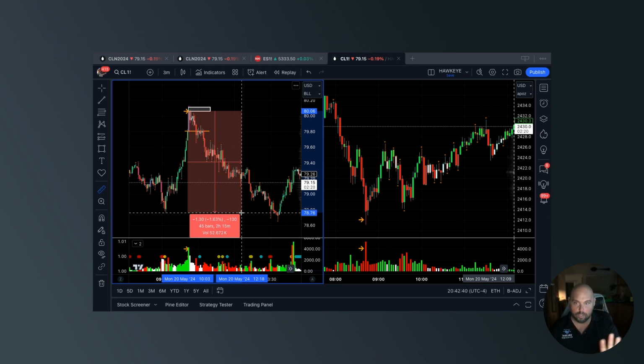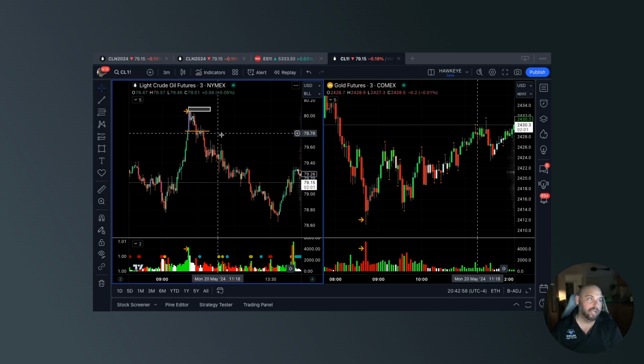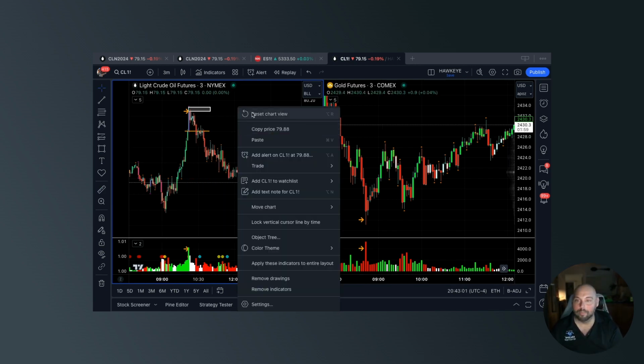And again, I'm not saying don't take profit along the way. I'm just saying big failure, big reversal on the highest volume printed. It's meaningful. 130 ticks. So 10 ticks, 130, that's 13 to 1 risk reward. Massive, massive opportunity to capitalize on crude today by just simply understanding the basics of volume and price action.